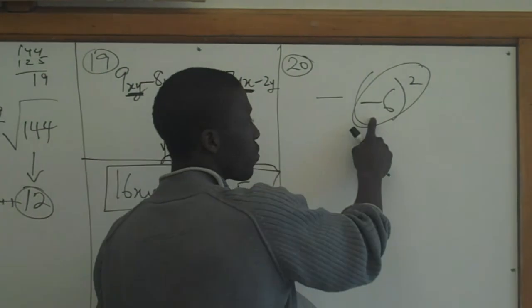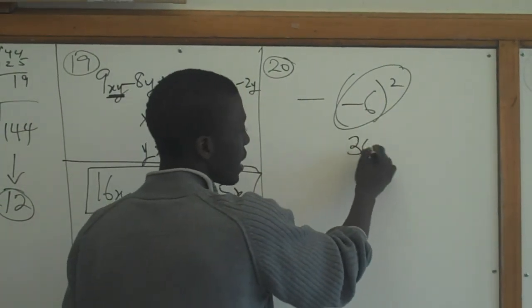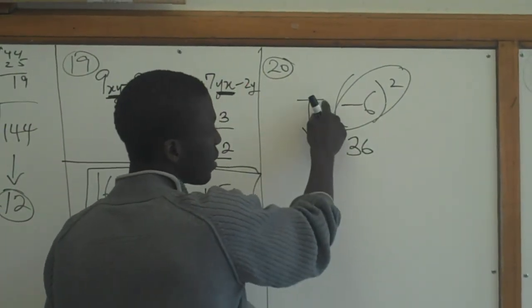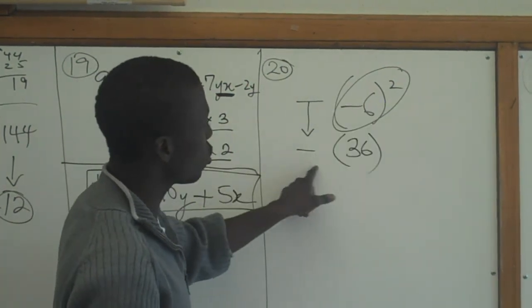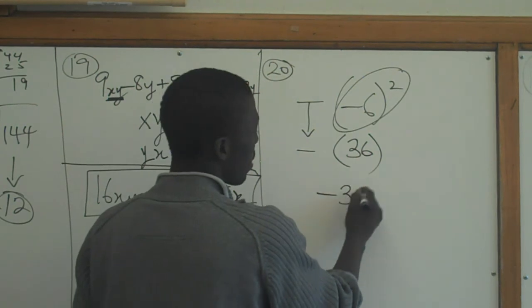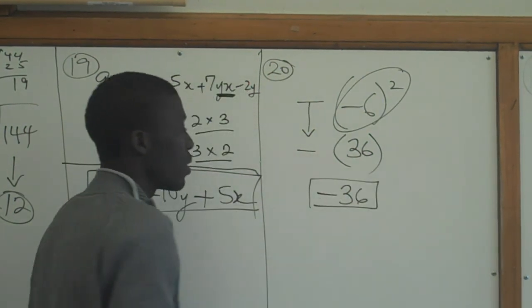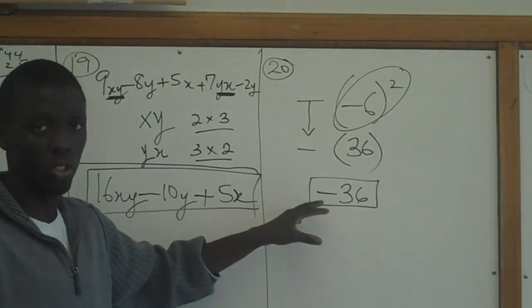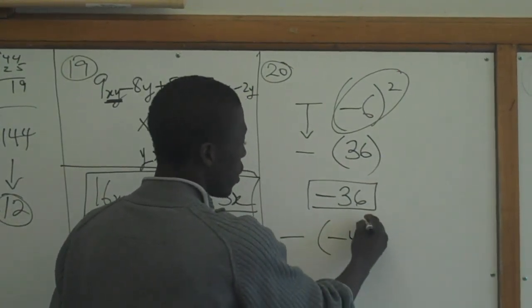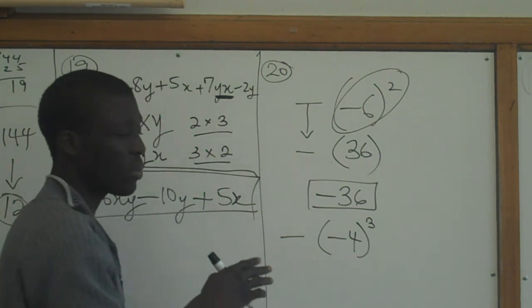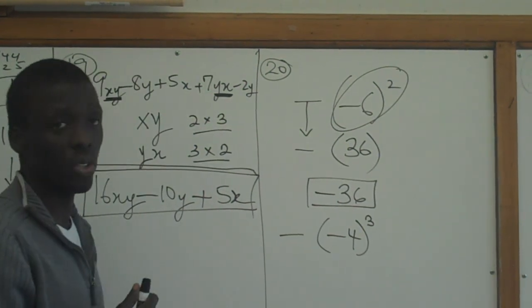And so the bracket goes first, and so this is 36. But this minus is still there, right outside. So after you square that, there should be a minus attached to it, and minus 36 is the answer. So you need to make sure you're able to handle such problems. If I told you to find minus 4 cubed, now that's a little more interesting, but you should be able to try it. And let me know what you get when you try it.